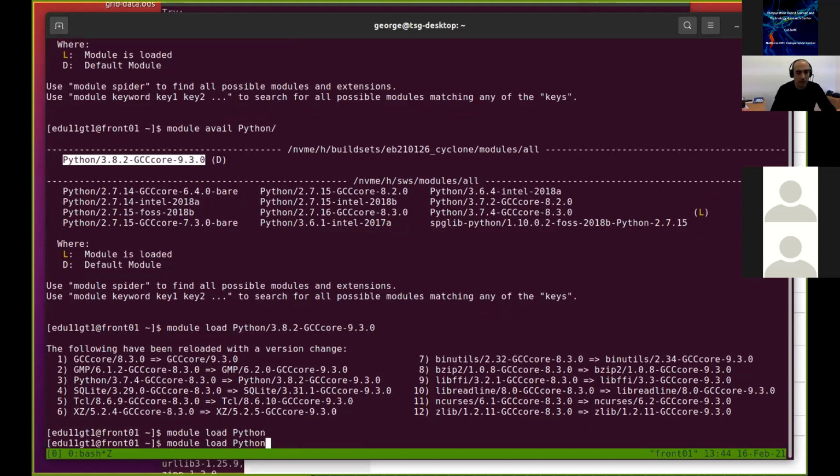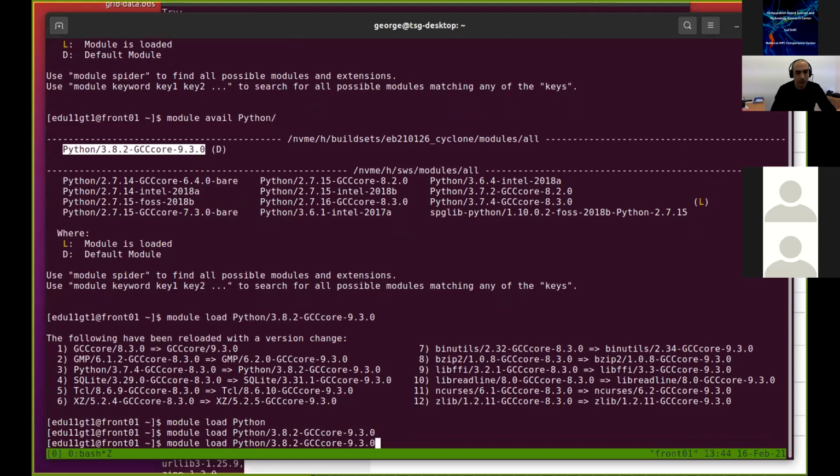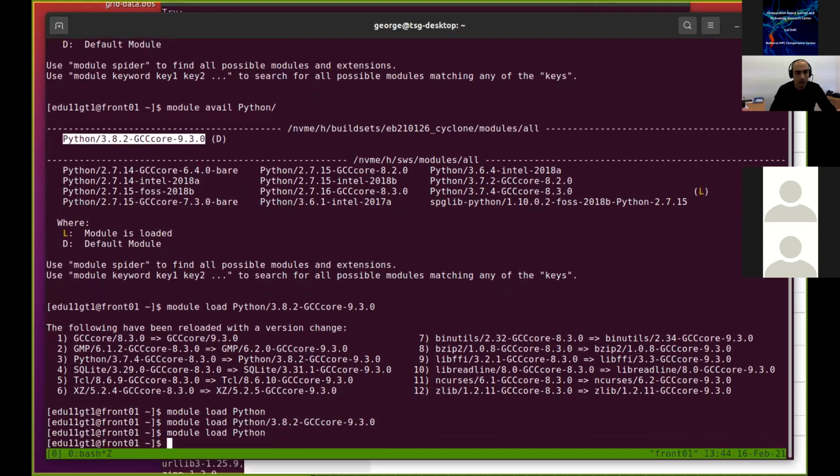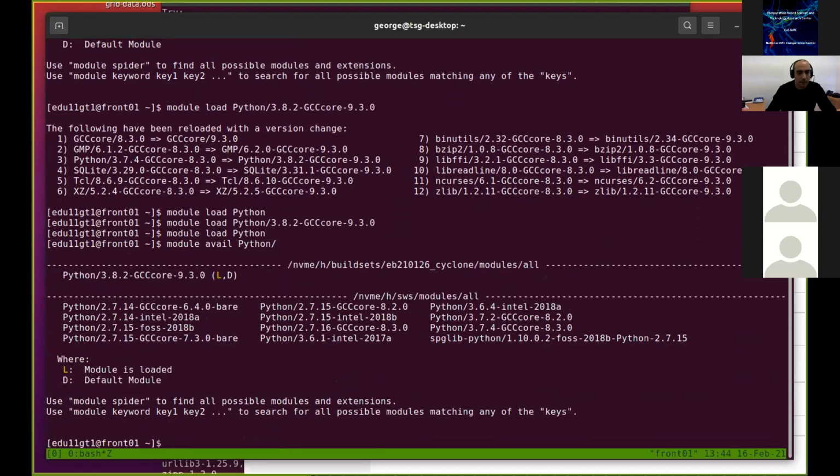Okay, so this and this are equivalent. Before I had a different one loaded, that's why you didn't have this loaded symbol here. So this is saying that this Python module is the default and it's actually loaded right now.